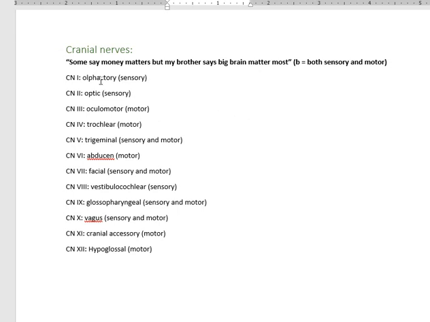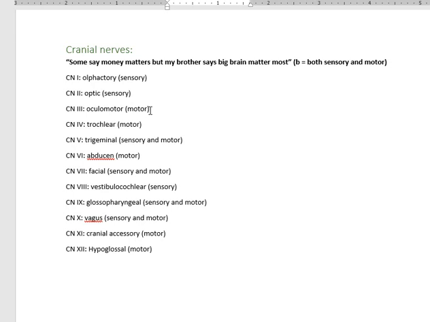The olfactory nerve, the main function is to take impulses for olfaction, impulses of odors from the nasal cavity. That's why it's sensory. Optic nerve, the main impulse is in vision. That's why it's sensory, and the type of sensory here is special sensory and not general sensory. Special sensory because they involve the sense organs. Olfactory nerve involves the sense of smell. Optic nerve involves the sense of vision.